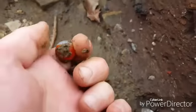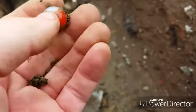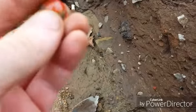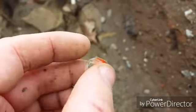Oh yeah. Oh buddy, that is a beautiful marble right there. That blood red color to it. I'll clean that up and show you at the wrap up.